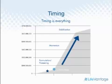Ask the people that invested in Microsoft 20 years ago what that did for them today, assuming they still have holdings in that company or just recently liquidated it. Ask those people. Ask the people relative to network marketing, which LifeVantage is a network marketing company. No surprise there, right? Ask the people that got involved in Amway 50 years ago that stuck with it how that served them today. Whether or not you might be hanging up on the word Amway, some people have a real negative disposition relative to Amway because it's one of the older, more established network marketing companies that people have been in contact with through a distributor. But whatever you think about Amway, I don't really care, because here's the fact of the matter.